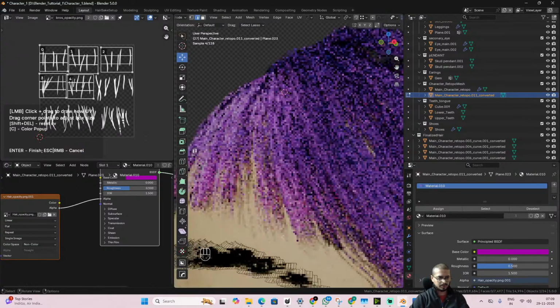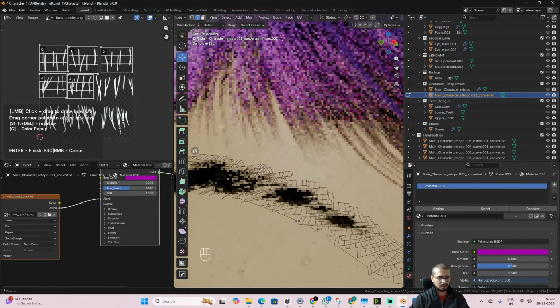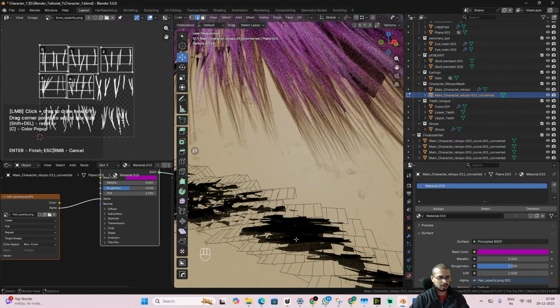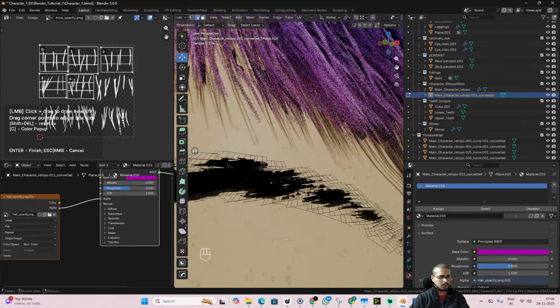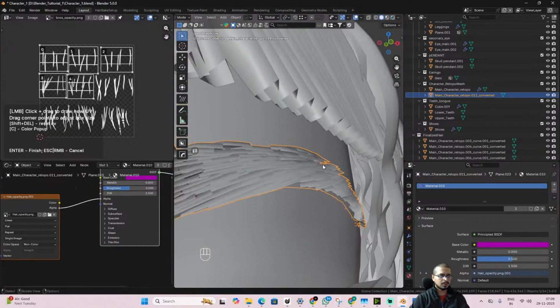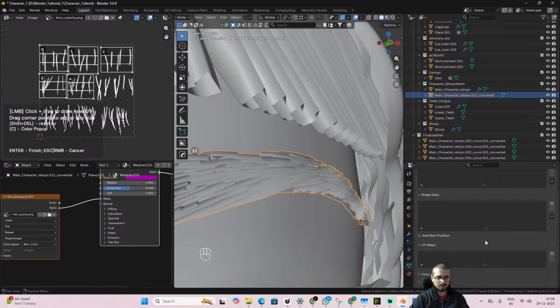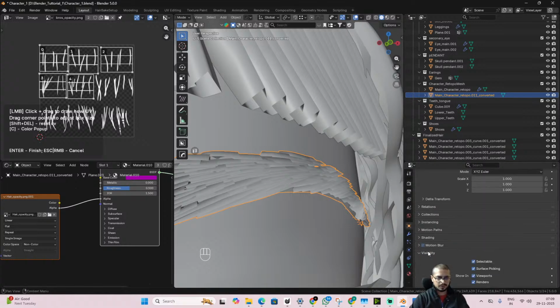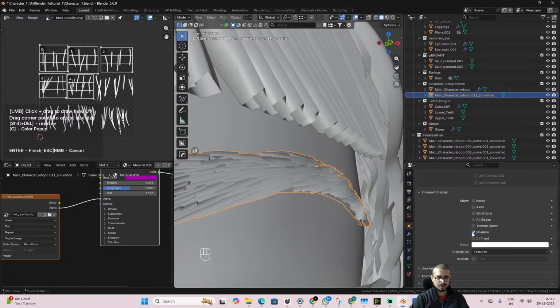Everything is appearing to be fine, but the things are not being applied to the mesh correctly. So maybe it's because of visibility. Hold out, visibility in viewport, shadows, in front, textured.